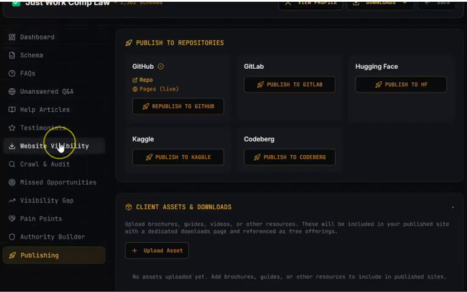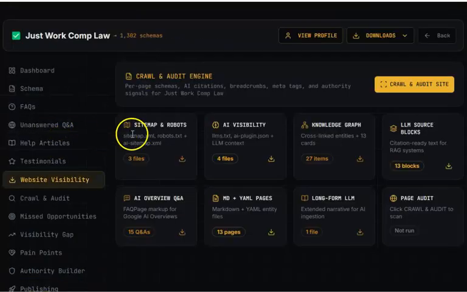Also, the sitemap, the LLM's text file, the long form LLM for AI ingestion, all these should be added to the root of your website.